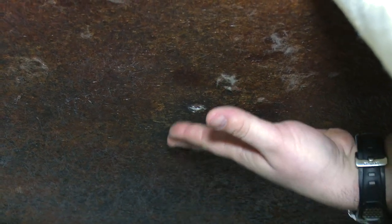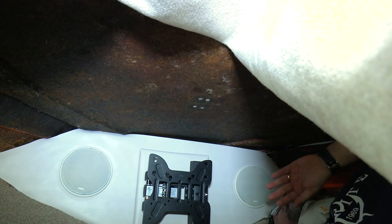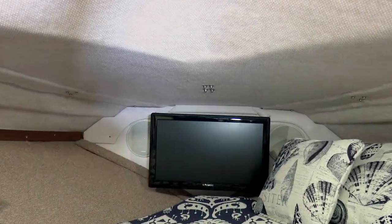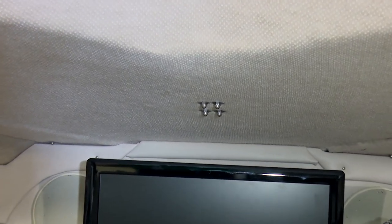I've removed all of the screws for the deck hardware. The original headliner went right over top of all the screws. I wasn't really a big fan of that because if there is a leak, I'd prefer to find it quickly and rebed it. So in lieu of having everything hidden, I'll have hardware that's exposed, but I'm going to use washers, and I've got acorn nuts to put onto there.